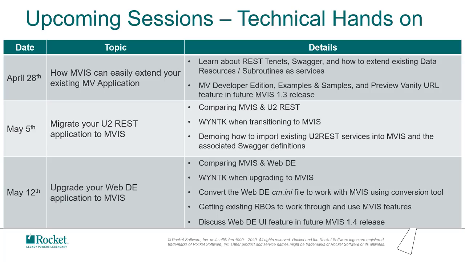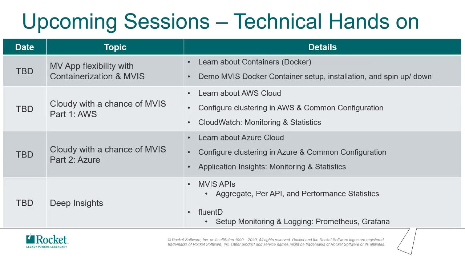Then after that, we'll also show you upcoming future features and discuss a little bit about them around the WebDE UI side of the feature, so that you can actually CRUD your RBOs directly through the MVIS's UI, and then you don't have to rely on running both systems in parallel, but you can actually completely migrate off when MVIS 1.4 is available. These upcoming future sessions are still to be scheduled, but here we want to take again that education approach first and then talk about how MVIS connects with it.